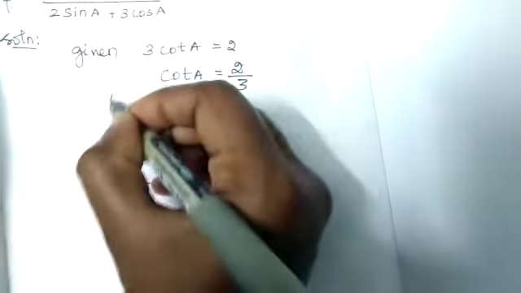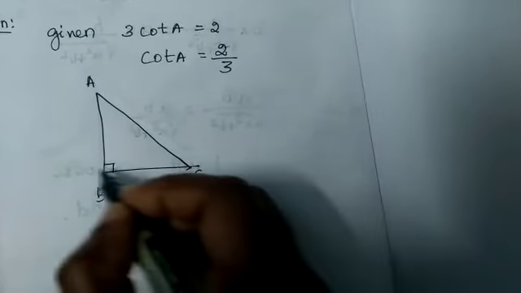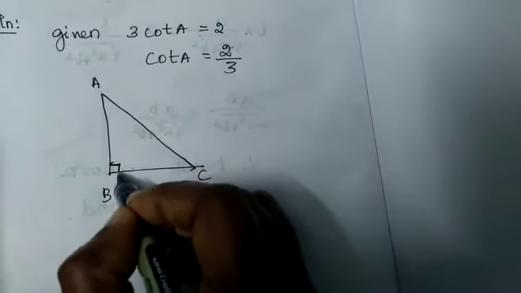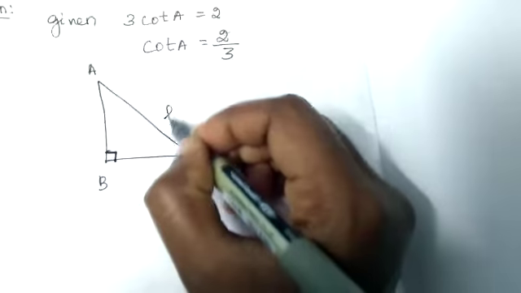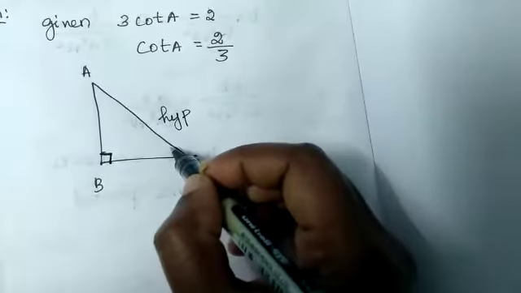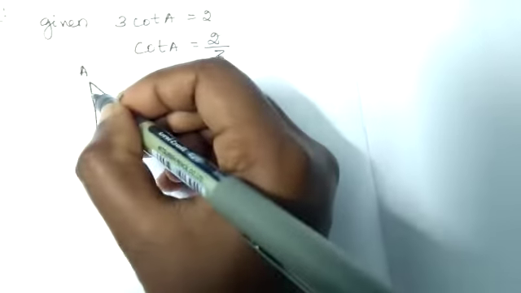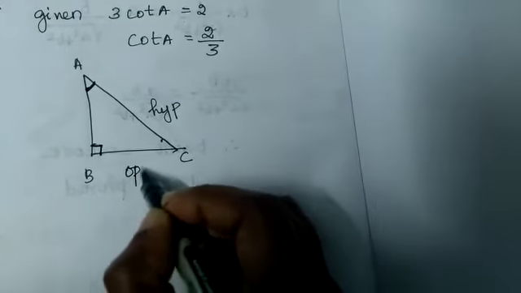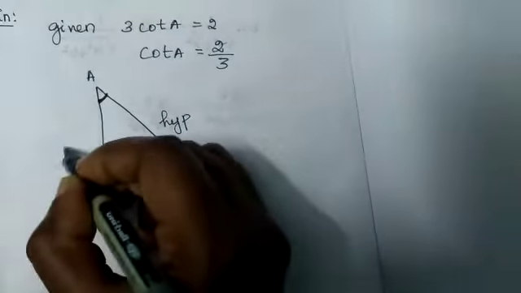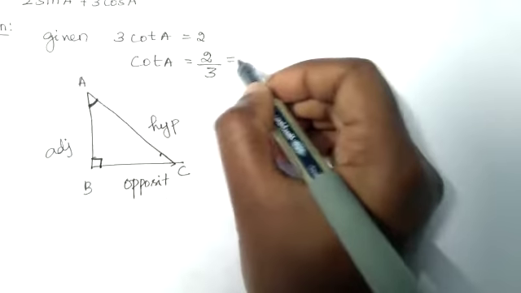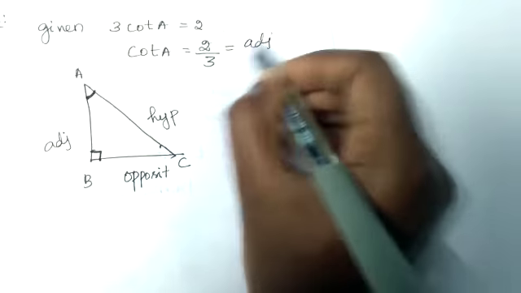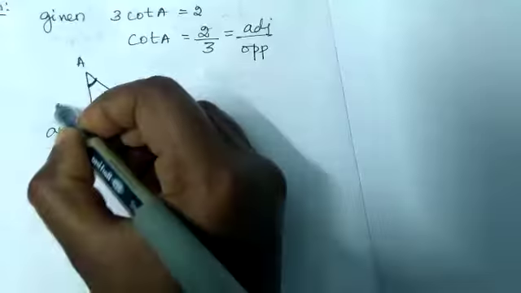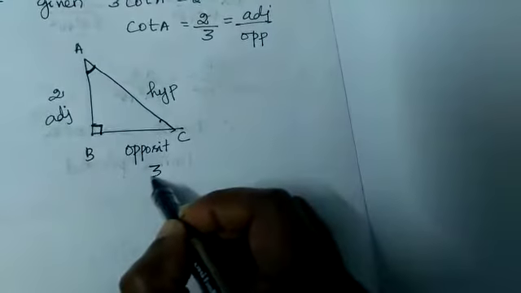Draw a right angle triangle A, B, C. The side opposite to the right angle is the hypotenuse. This one is the side opposite to angle A, and this one is adjacent. Now we know cotA means what? cotA means adjacent side divided by opposite side. So cotA is 2 by 3.